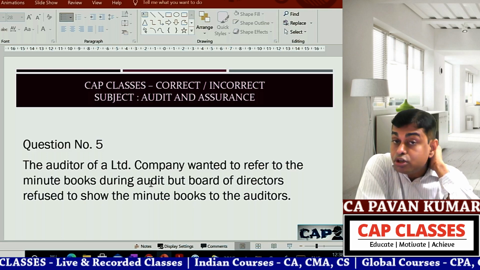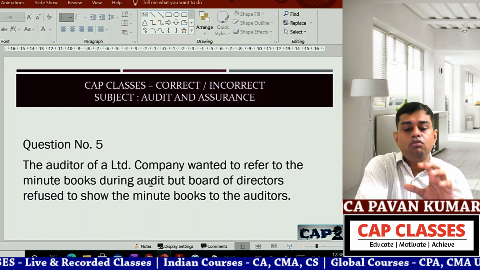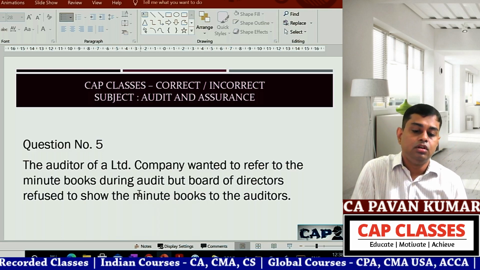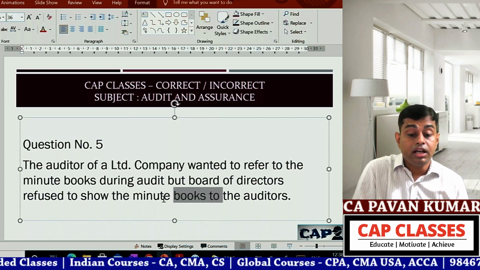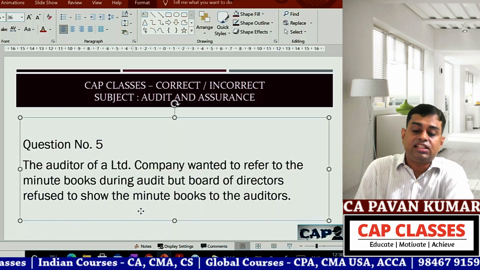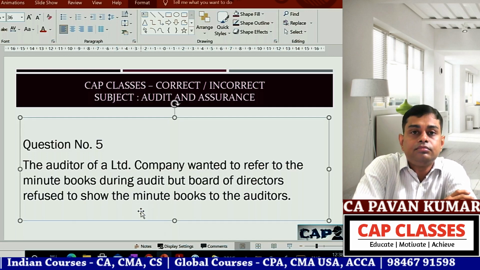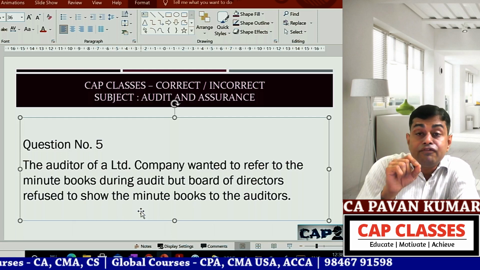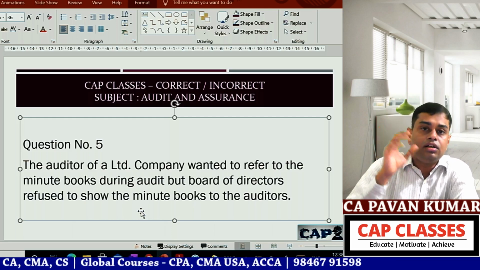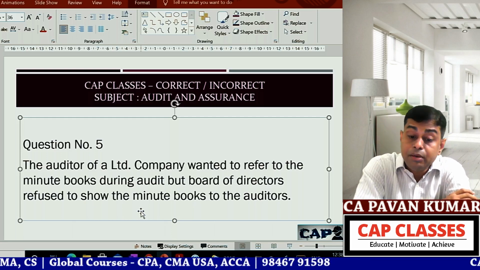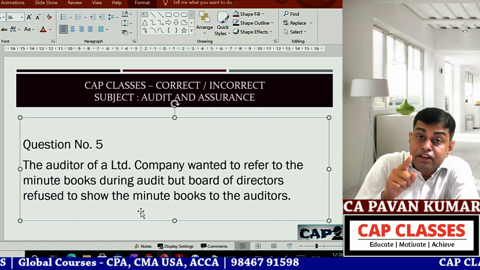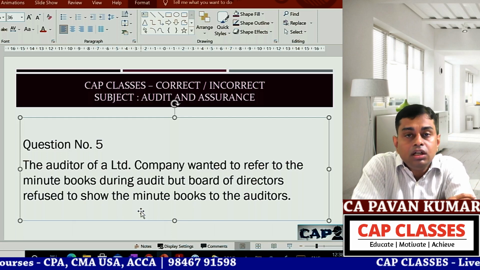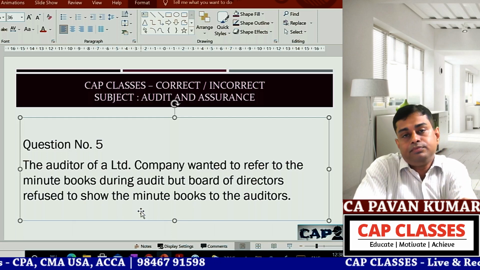And this phrase books of account includes minutes books also. So if I want to verify the minutes book, dear company, you cannot say no, you cannot deny access to the minutes book. It is my statutory right. So write down in your notes, point number 1. Auditor can verify minutes book of shareholders. Members meeting minutes book, auditor can verify. Auditor can verify minutes of board meetings also. Point number 1, general body meeting minutes, auditor can verify.